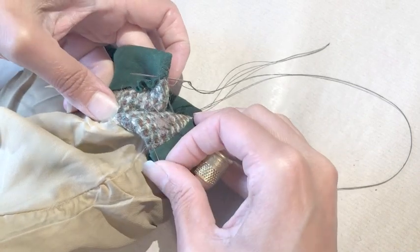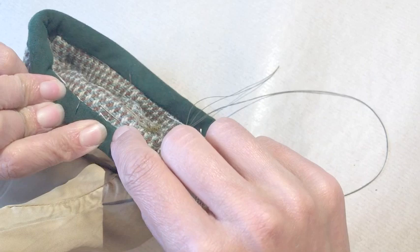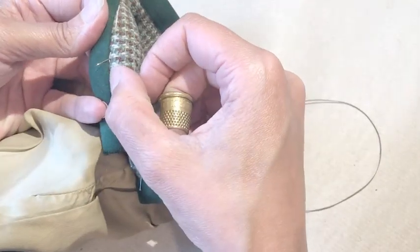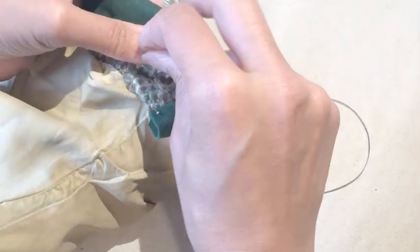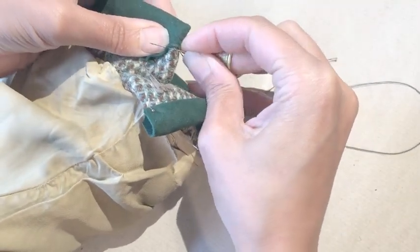As I said before, I could just machine this from the right side in either sink stitch or stitching in the ditch, and just do a line of machine stitching right through there. I thought it would be nice to hand sew it as I've got the time. Okay, a few stitches there.